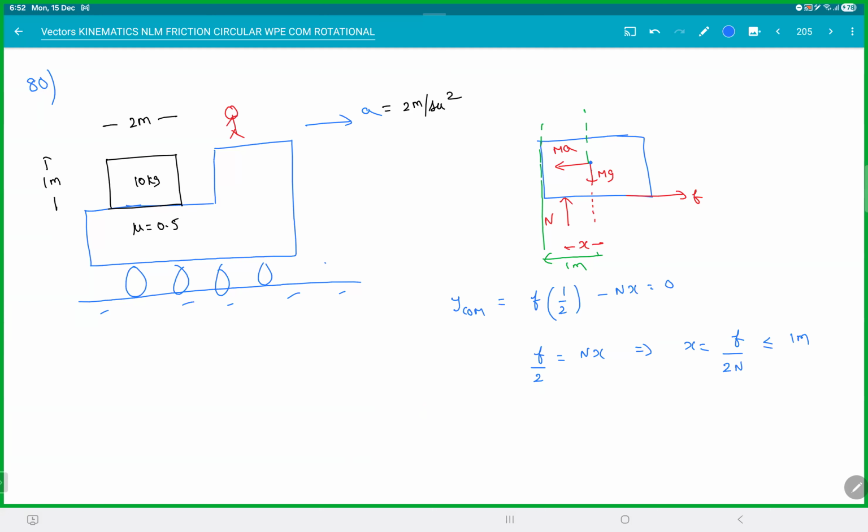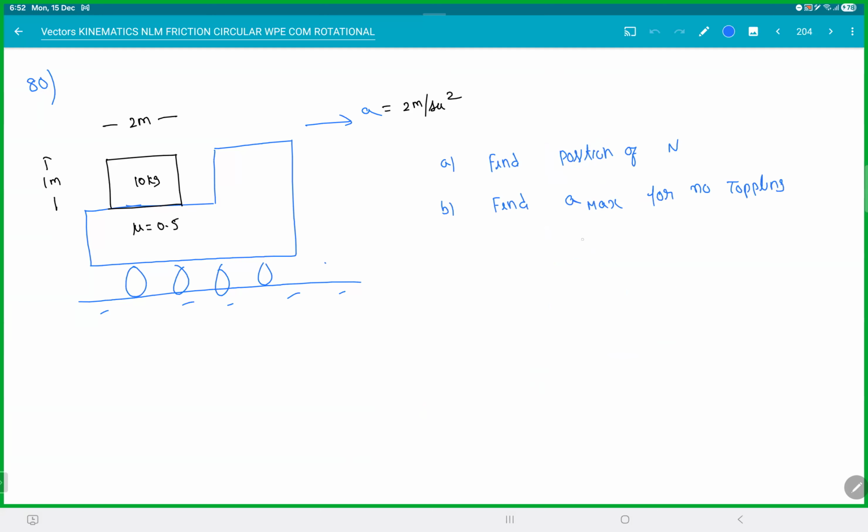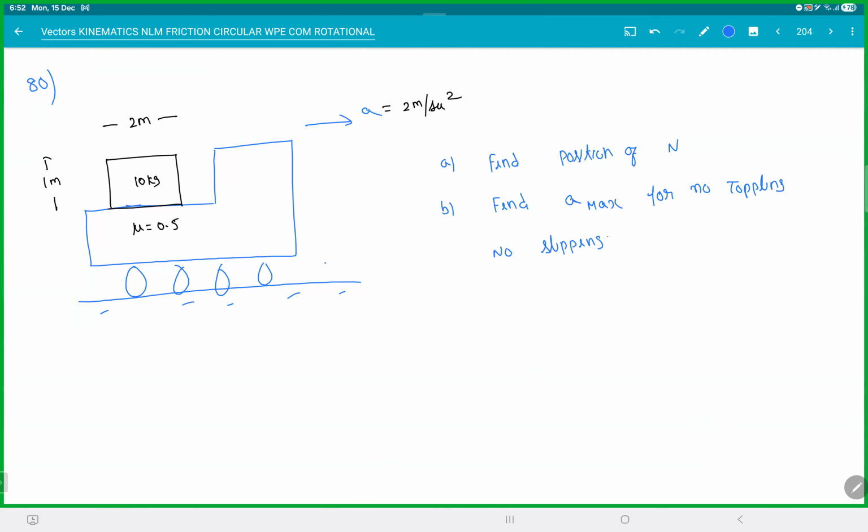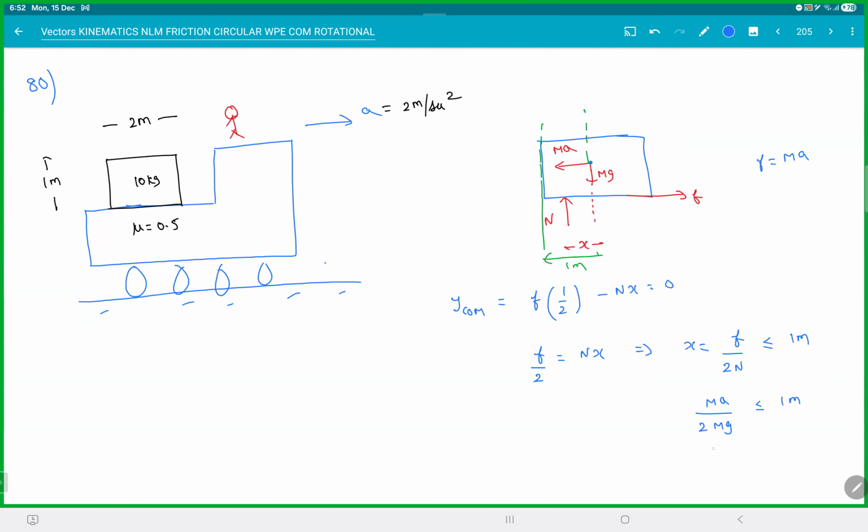And the second case is what? Assume there's no slipping. I think I should give you what you need, or else that pseudo force is useless actually. If it is not slipping, then it is clear F is equal to ma. And this will be ma, and when N is nothing but mg, x is less than or equal to 1 meter. So what do you want to find? You want to find the position of N, right? So that is done actually. The value of x you'll get from here. And then a must be less than or equal to 2g, so 20 meter per second square. Clear with this? So first put a is equal to 2 and solve. That will give you the position of x. And the second thing will give you that answer.